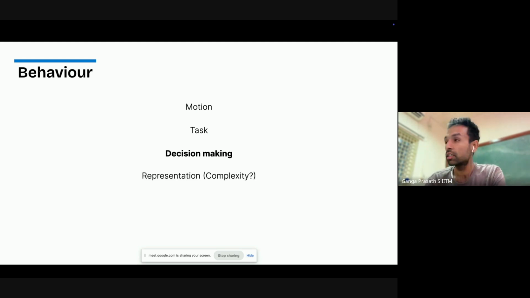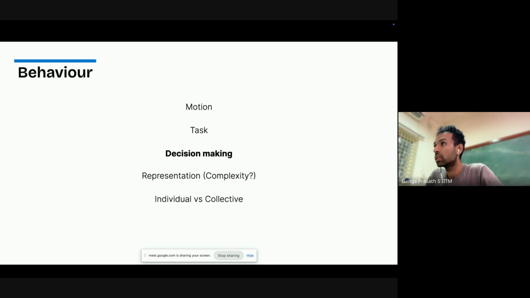And there is something like memory that is useful in representing the task. So there is an aspect of representation. Associated with that representation is this notion of complexity. How complex is the task? It's still very vague, but there is this notion of representation, and associated with it is this notion of complexity.